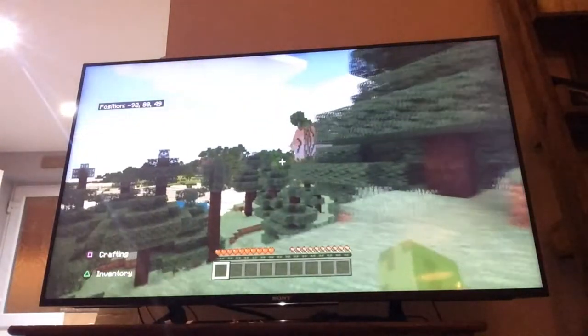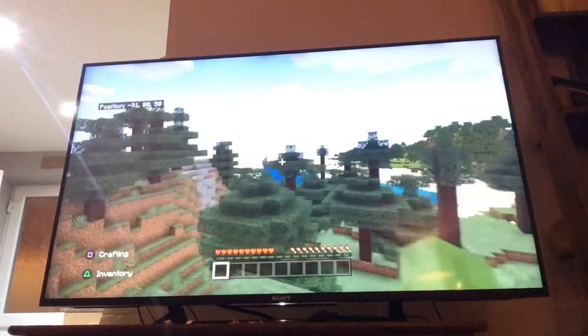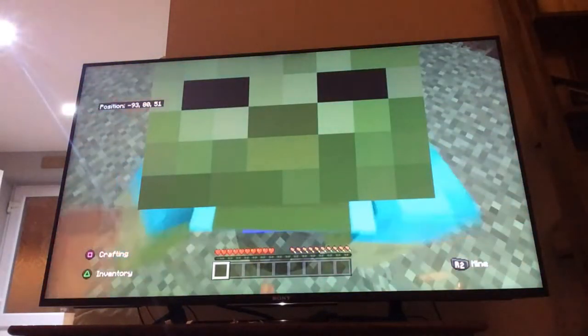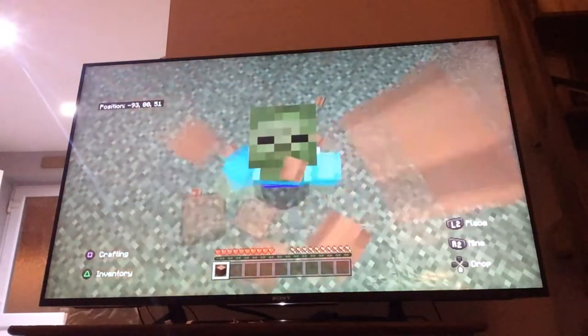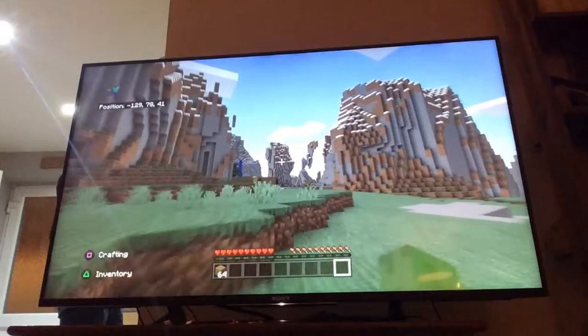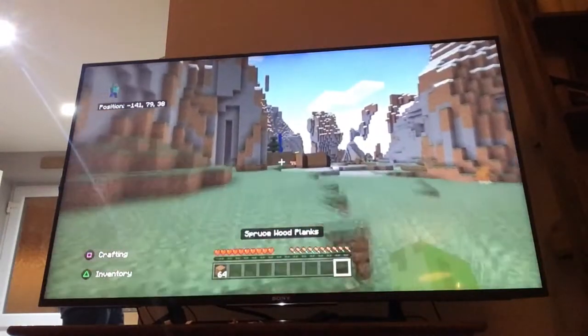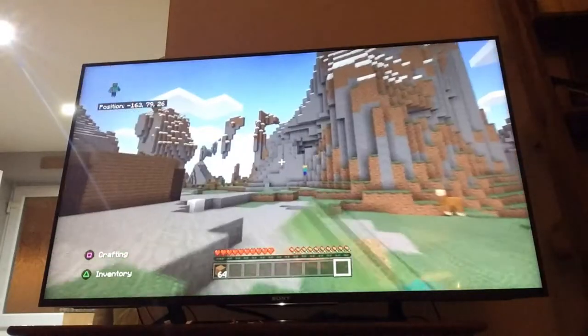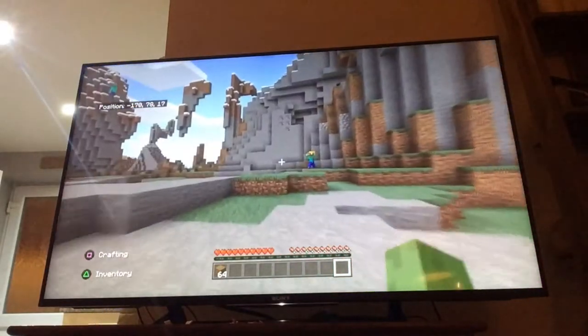So let's run over here to a little tree area. What do we have over there? We have some forest there, a desert. We could go temple one too. So yeah, let's just get some wood. See what happens. Okay, guys, so we have a stack of spruce wood planks, and also we have a zombie crawling out of the cave.